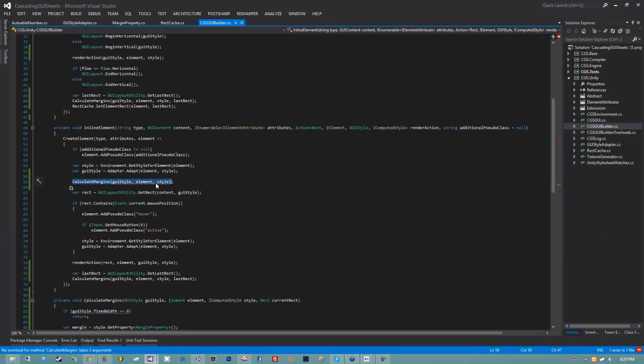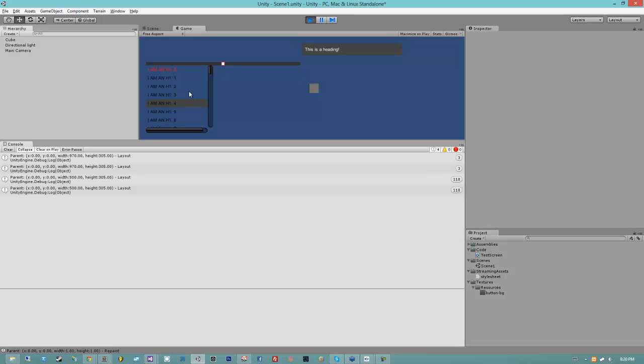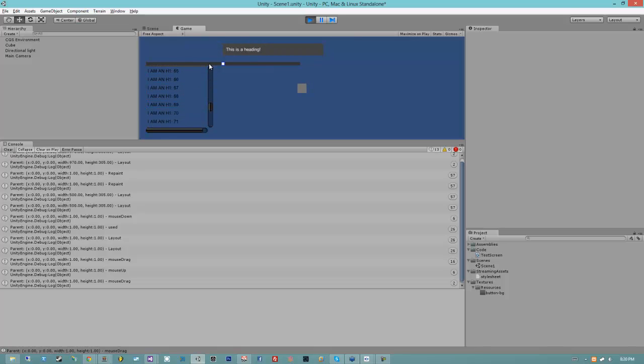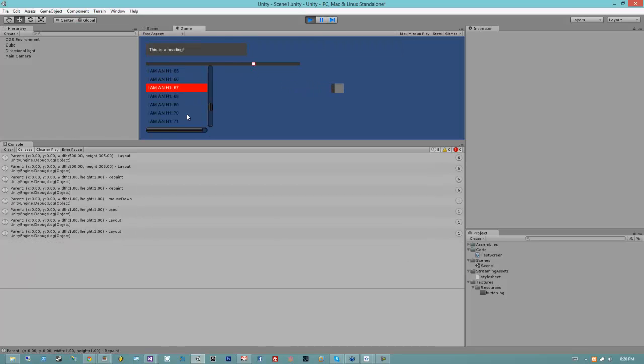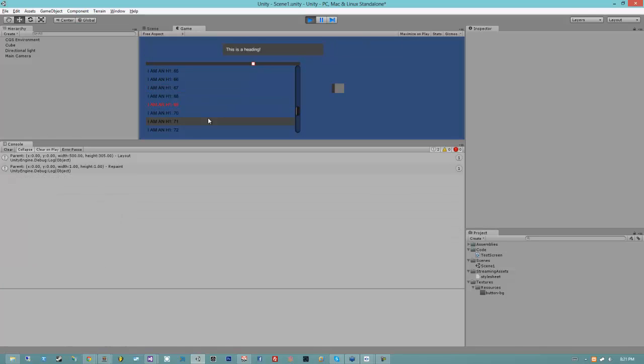Calculate margins does not take 3. That's because I don't want you anymore. All right. Still horribly broken. Let's see, is it ever correct? Let's fix our inline elements first. I'm going to take away the margin auto from my things and then clear this again. Okay, so now we're getting the exact same behavior. It's the parent rect that's the issue.